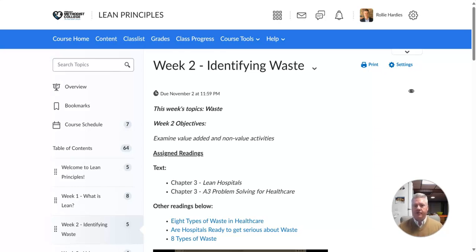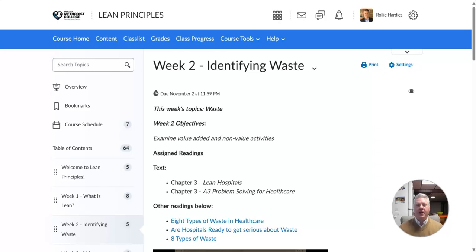So last week, in our first week of this class, we really introduced lean principles, lean methodology, and the general concept around those and how those things are set out to be a problem solving, an improvement, an efficiency framework. And that's the framework part of it is really how I like to view and talk about lean.